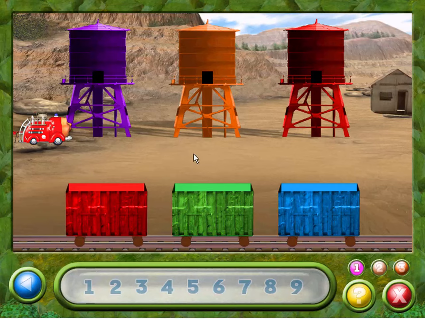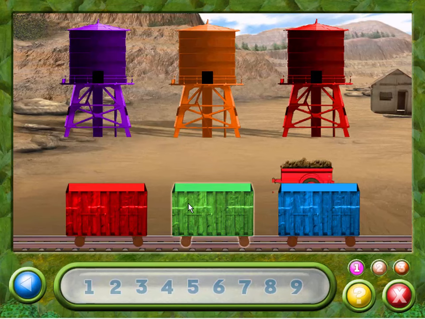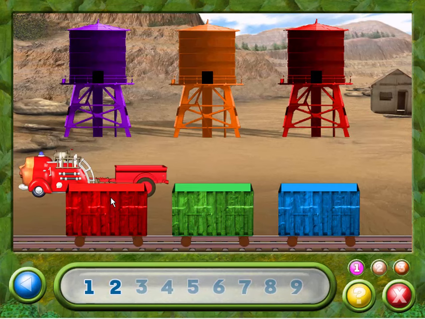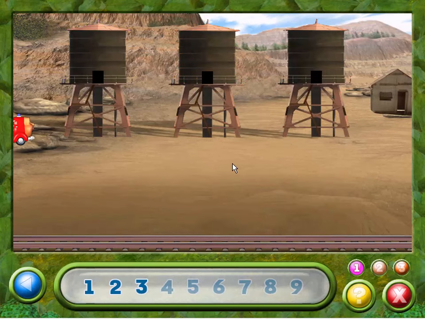Click on the silo colored purple. Keep up the good work. Now, click on the cart colored green. You're doing really well! Click on the silo colored red. Now, click on the cart colored red. I couldn't have done it better myself. Click on the silo colored orange. Keep up the good work. Now, click on the cart colored blue. Keep up the good work.